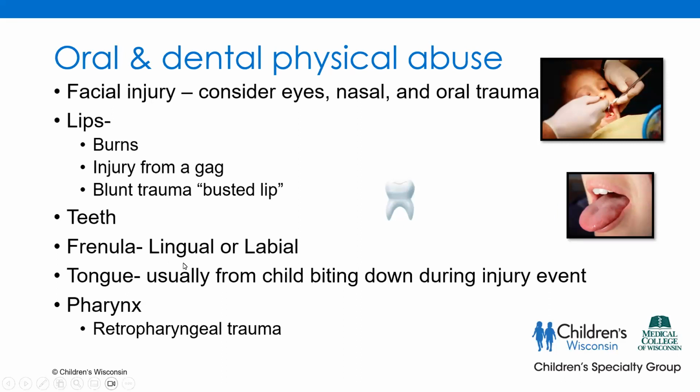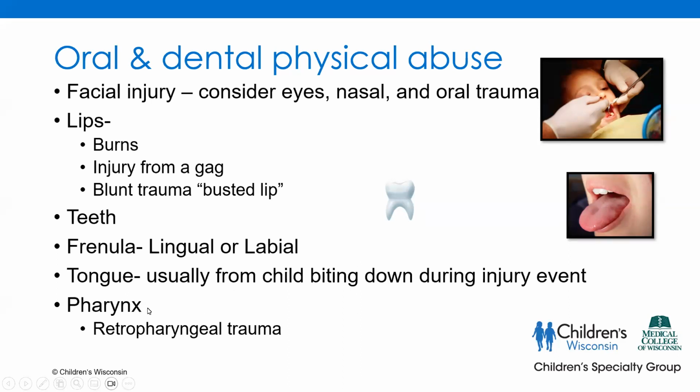And in children where there's a forcible insertion of an object like a finger or a spoon or a pacifier into the mouth, you can get injuries to, well, we call them frenula, but it's that little bridge of tissue on the inside of your upper and lower lips that attach to your gum line. And then you also have one under your tongue. So each person has normally 3 frena or frenula. And in a pre-cruising child, any injury to those is completely unexpected.